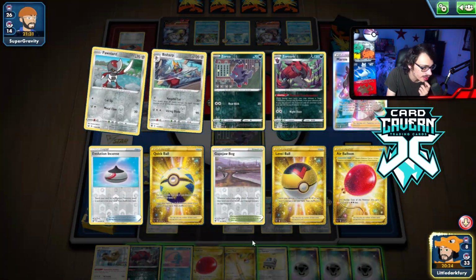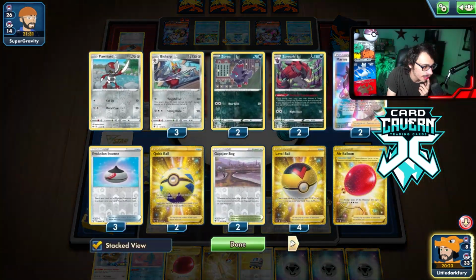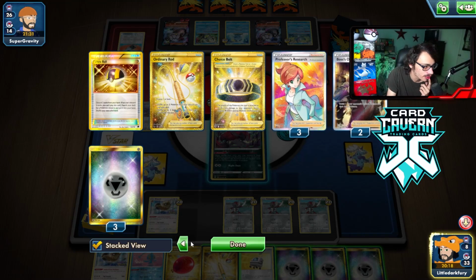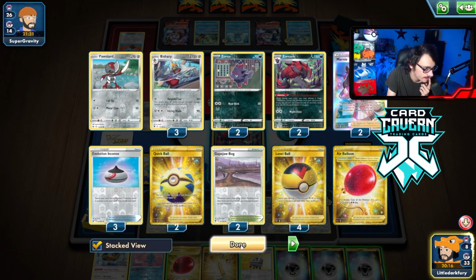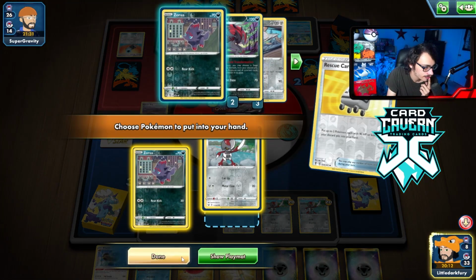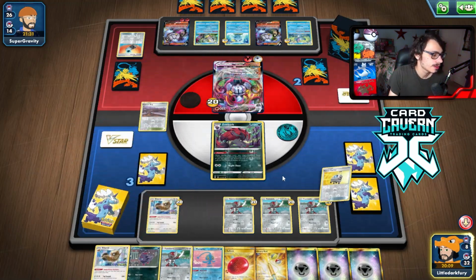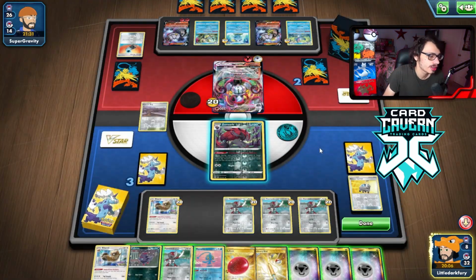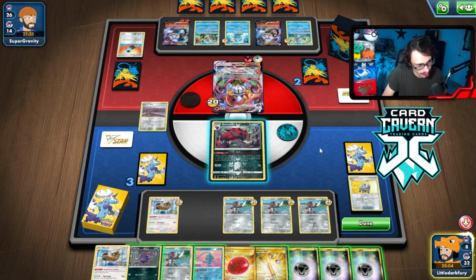I guess I could do this. Evolve into Zoroark, and then we can... Cannot 1 KO this turn, unfortunately. Can do Rescue Carrier. Get back a Zorua and a Pawniard. And then... Yeah, if I bench Pawniard here, just won't take a knockout, unfortunately.